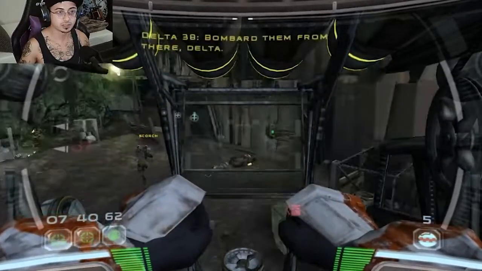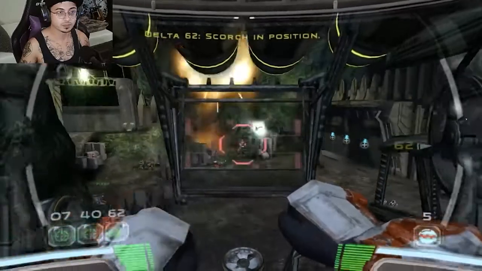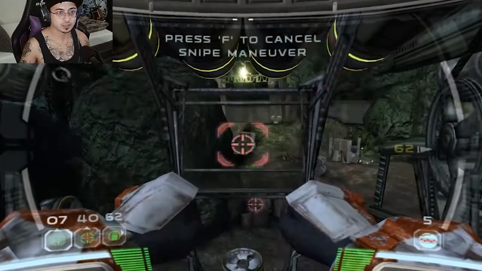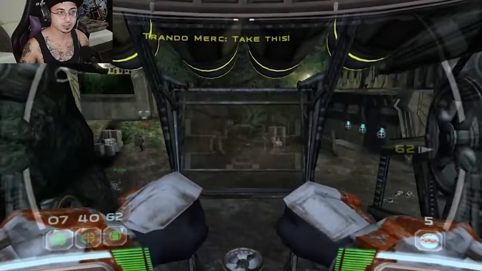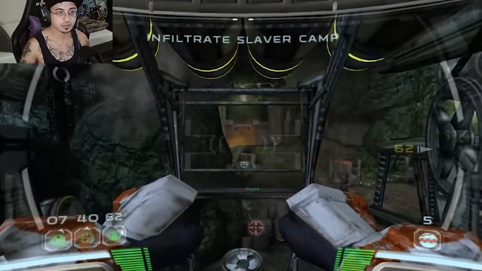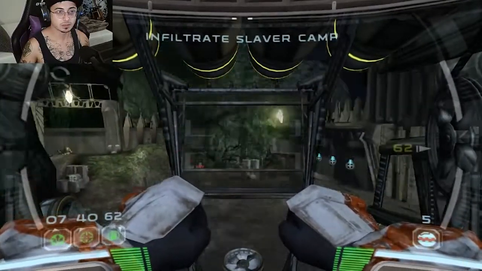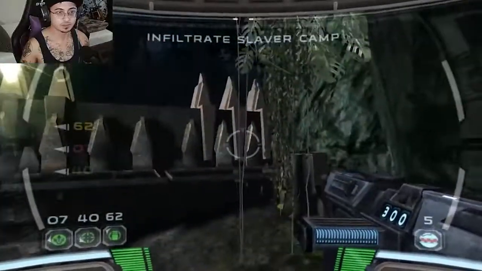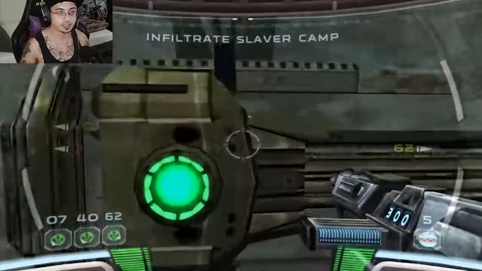Are they coming? Bombard them from there, Devil. On my way. Oh. There we go. Weapon ready. Scorch in position. Oh, I see them coming. Delta, form up. Yeah, get up from there. You're gonna die if you stand there. Get them in here. There's more coming. So much for the element of surprise. We are the surprise. Yeah, let's go. And no lives lost. There's no other way.